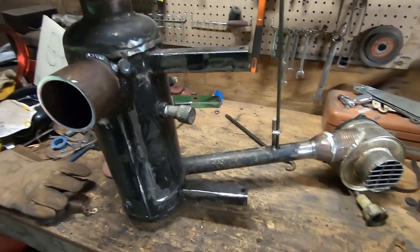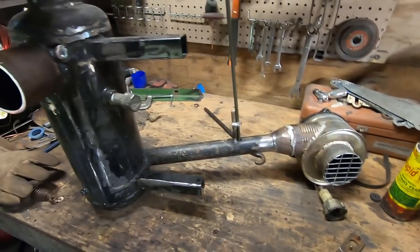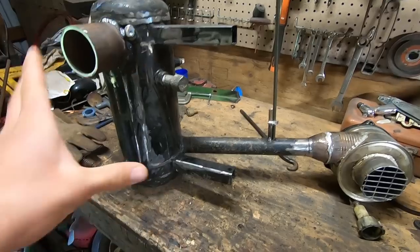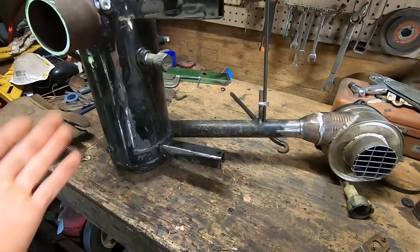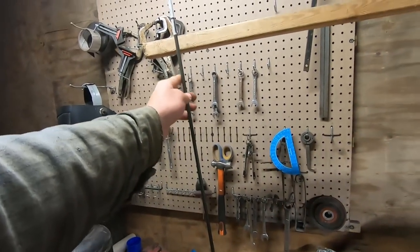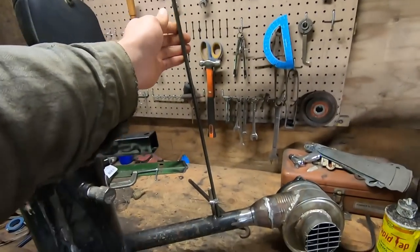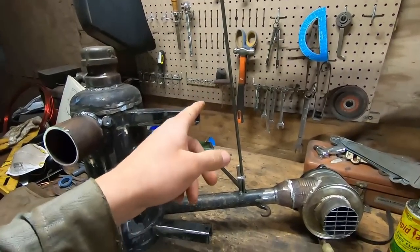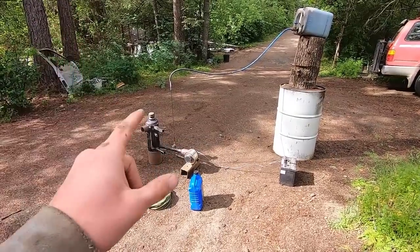But at this point, I think our functional parts are done, and so we can actually go and do a test burn in this, just to make sure that this is hopefully going to work before putting all the effort into the next step. This will be cut down to size later, but for now I'm going to leave that as long as it is, just because I don't want to be left with less material than I need later on. Okay, so I've got everything in a test setup right now.